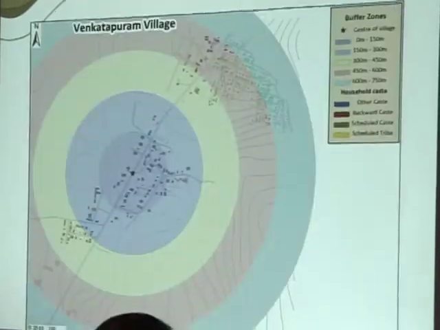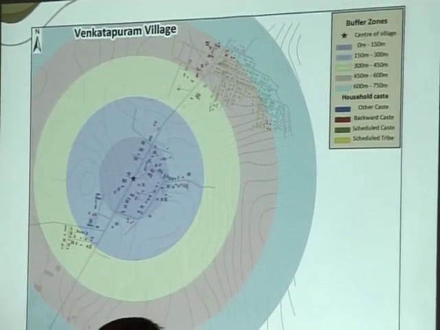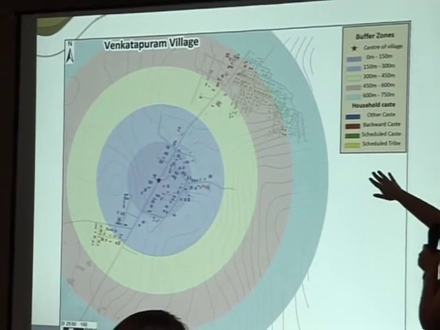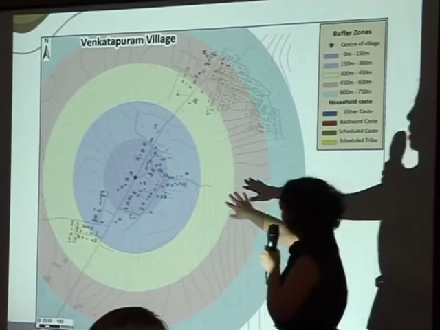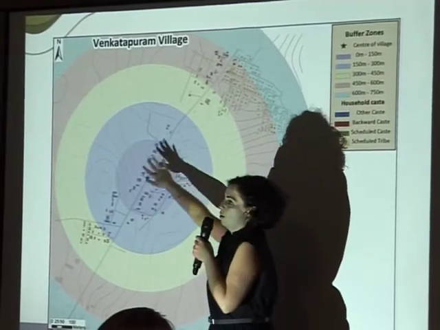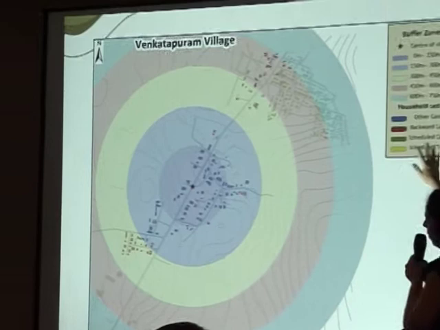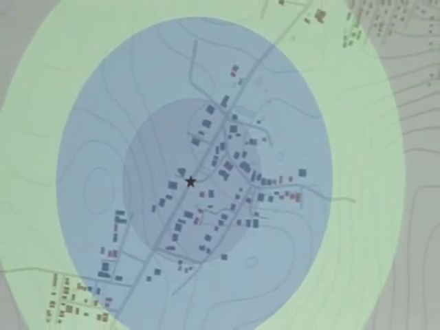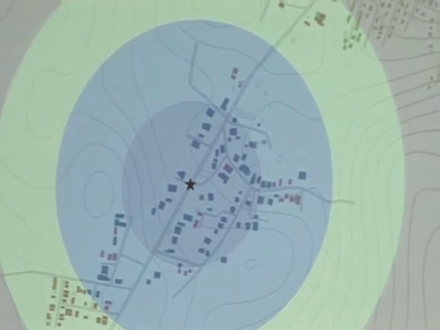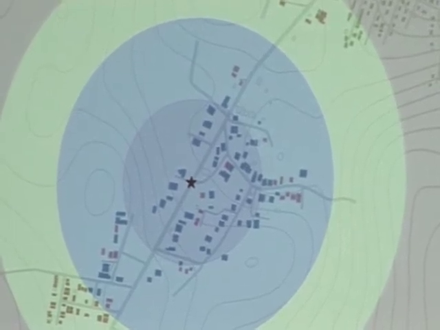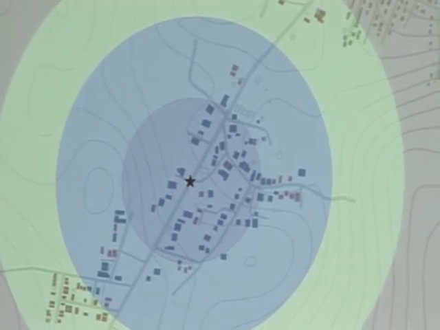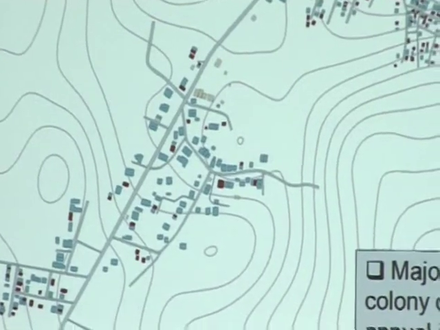And it's very, very powerful. So this is the Venkatapuram Village in Hyderabad. And it's a community which has, these are the richer households, the castes. They have all these names for the castes, but these are the better off. And at the north of the village, in green, you have the scheduled castes, which are the poorer areas. And the little star and these things, it's a distance from the center of the village and the main water facilities. And again, you see the north has the poorest households.